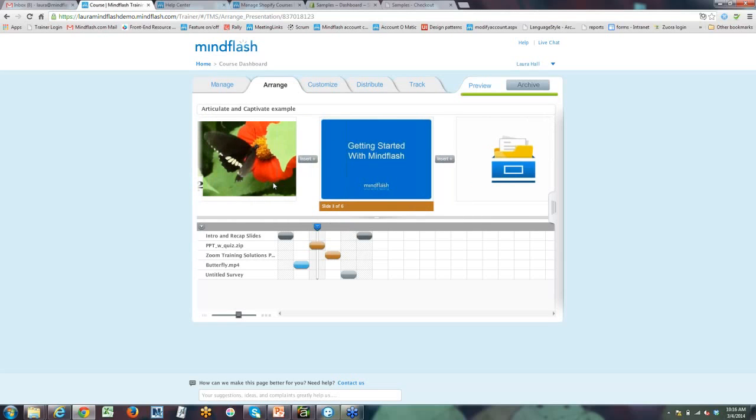One thing to note is any quizzes you put into these file types, so Articulate and Captivate, the scores will be tracked and sent back to Mindflash, and we will have a record of them. We don't know what the trainee answered, but we will have their overall score. If you want to incorporate surveys, we recommend that you do that through Mindflash, simply because we will not be able to get that survey data from the Articulate or the Captivate file. And so using the Mindflash survey is the way to go in that regard.